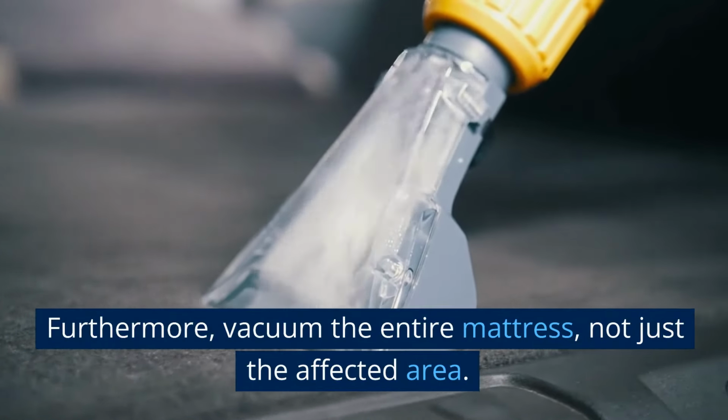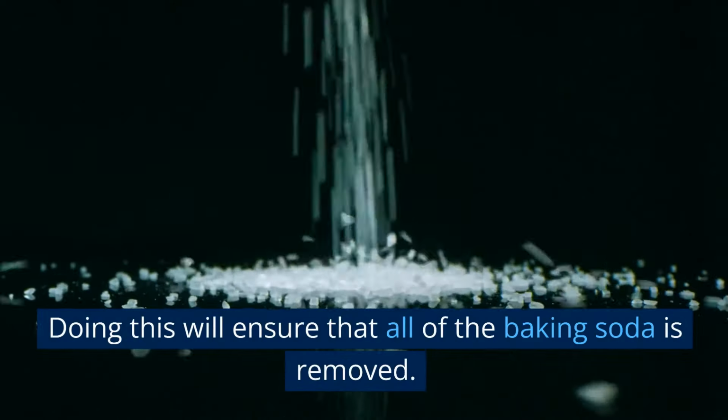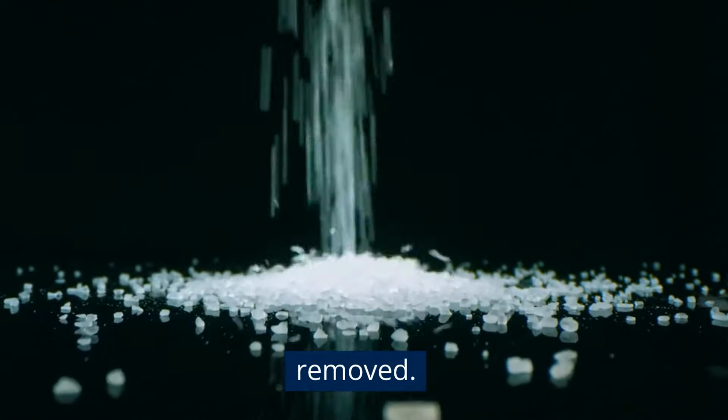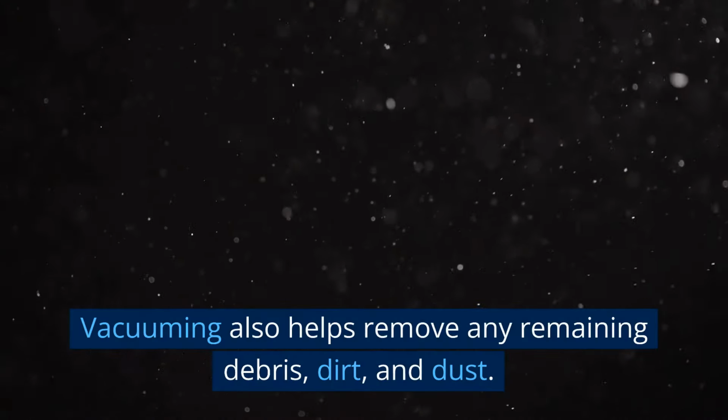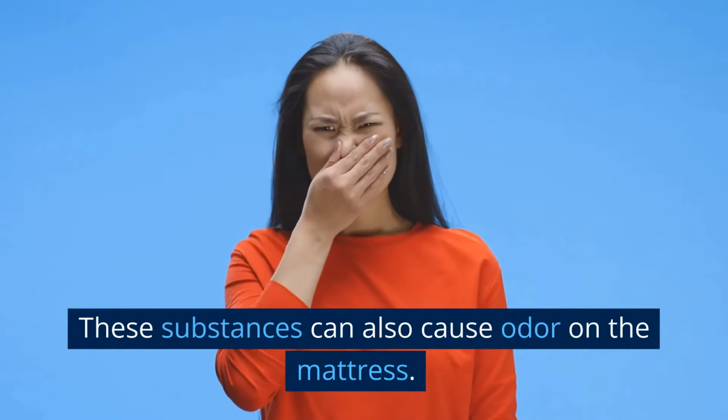Furthermore, vacuum the entire mattress, not just the affected area. Doing this will ensure that all of the baking soda is removed. Vacuuming also helps remove any remaining debris, dirt, and dust. These substances can also cause odor on the mattress.